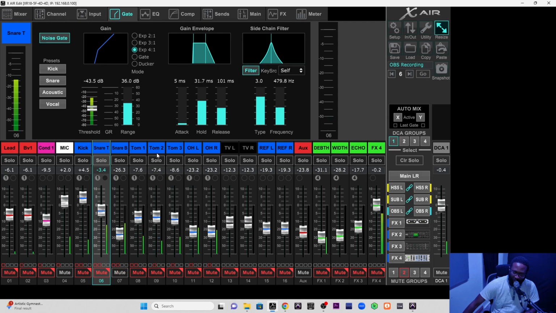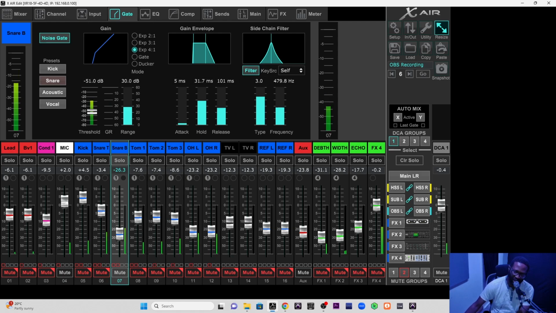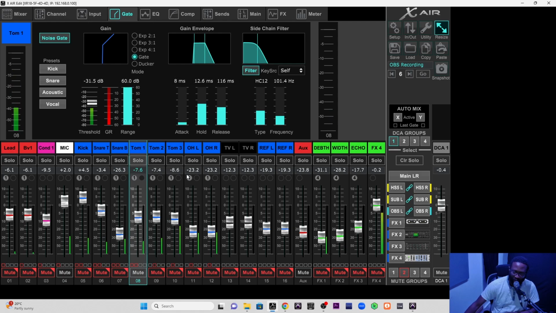Then bottom snare. Put a mic on the bottom snare as well. I'm not gonna spend too much time on the bottom snare. I'm just gonna use a snare preset. Again, turn the range down a little bit, and then use the threshold to set around there. So basically, it's just reducing some of the unwanted signal and it still sounds natural. Before, after. Okay, good.